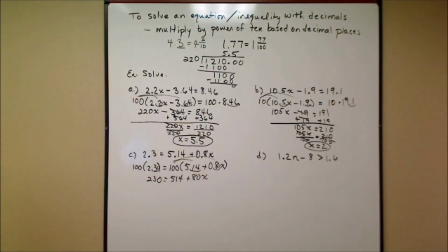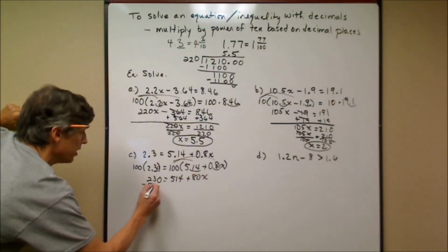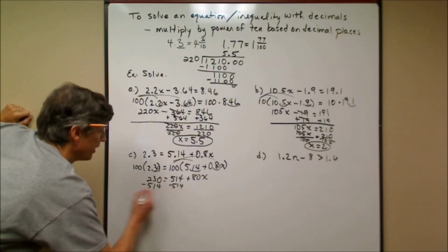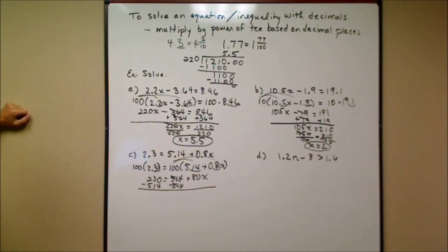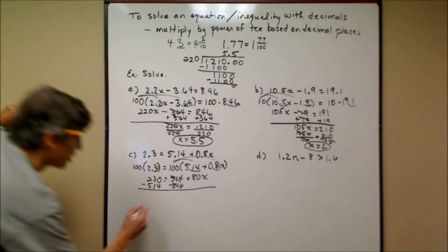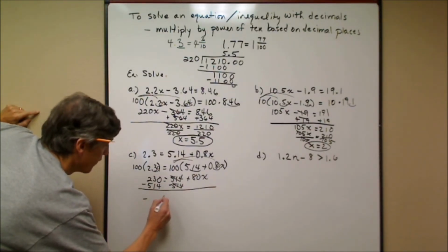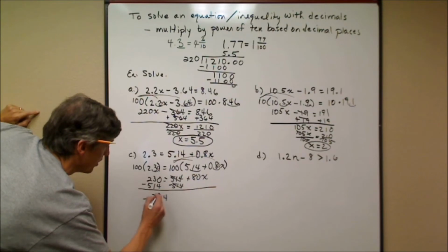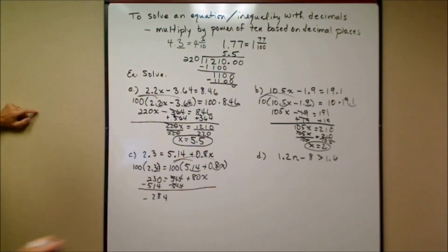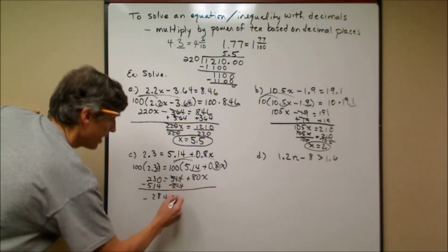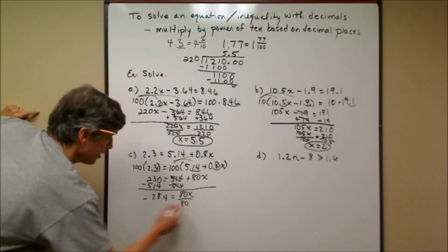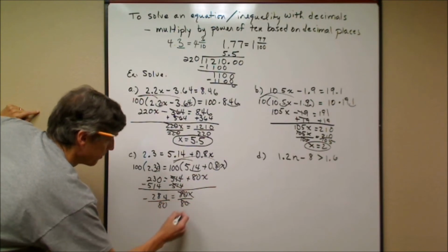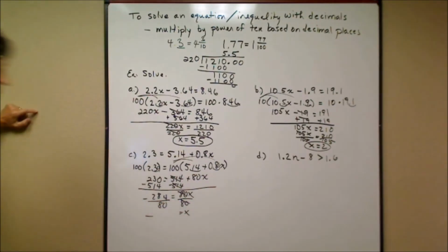I'm going to have to subtract 514 from both sides. Hopefully I left myself enough space here. These are going to cancel out. Now, you're subtracting a bigger number from a smaller number, so it's like adding the opposite. So you subtract, take the sign of the bigger, so it's going to be negative. Looks like 284 if I didn't mess up too bad there. And on the right side, I have 80x. I'm going to divide both sides by 80. Kind of skipping a step there. Negative divided by a positive is negative.